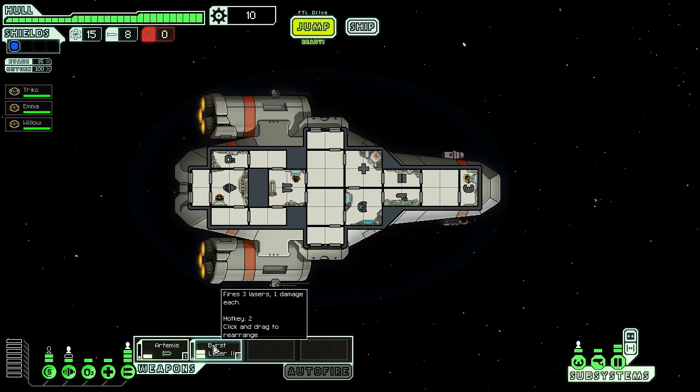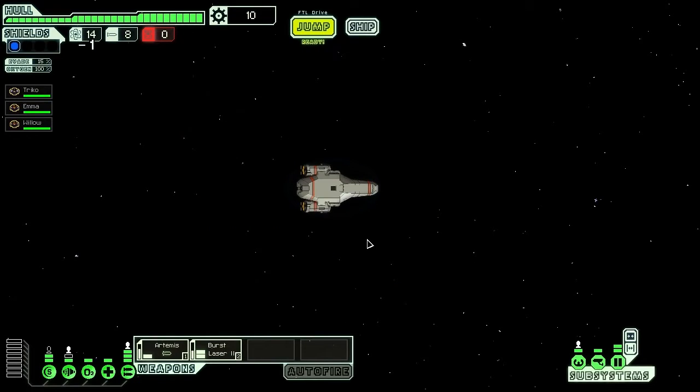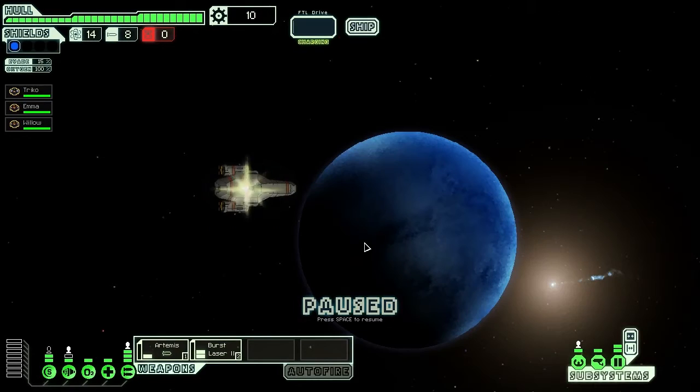Alright. So you got weapons just in case, and there wasn't really anything here, so you can jump to the next sector. Or not sector, the next system. Well, I'll go out this way. We'll still stay on this.